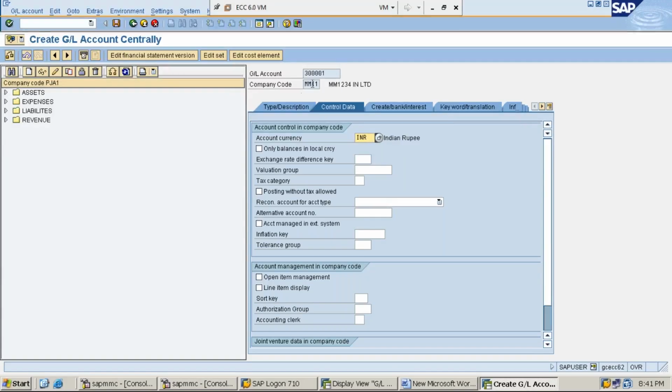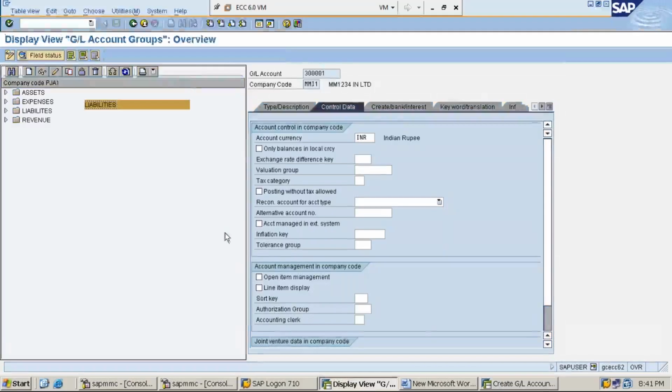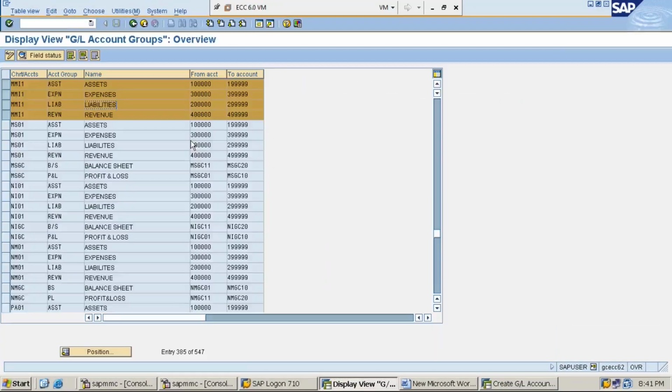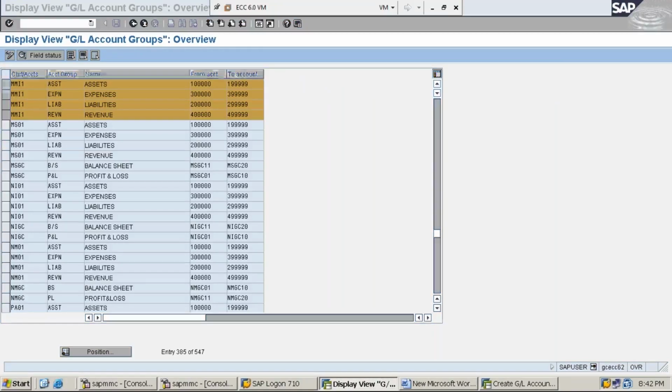Correct. The company code we have given is MMI1. If we go and see the company code, while defining the company code MMI1, we have defined the currency as INR. I'll show you once again for your clarity's sake.